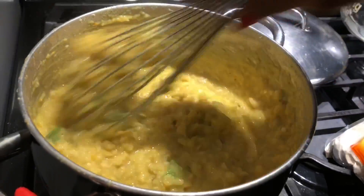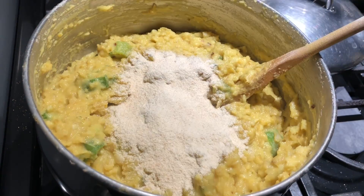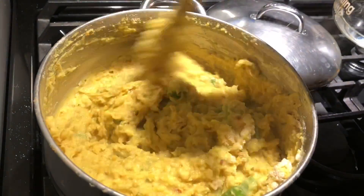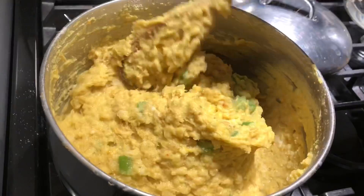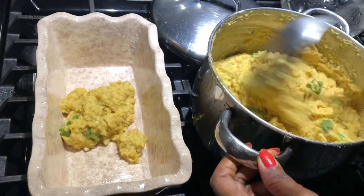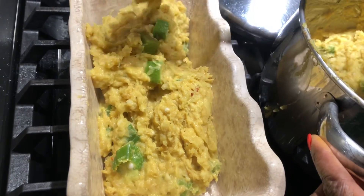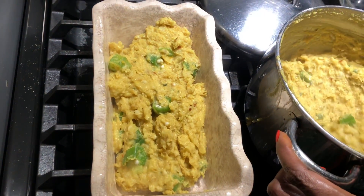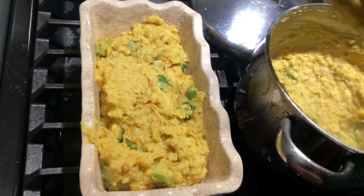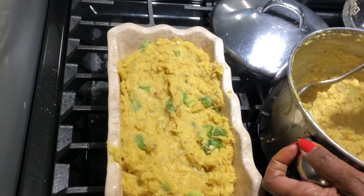I'm going to add the rest of the flour and then put it in our dish and put it in the oven. I'm adding a bit more flour. I have my wooden spoon — this is what my mom did it with. This is a good consistency. I'm going to put it into my baking dish and put it in the oven. You want to use the frozen okra so it doesn't get mashed up — you can see it still looks green and didn't get all soft. That's how you want it. So I'm going to put this in, smooth it out, and put it in the oven. When it's done I'll show you what it looks like.